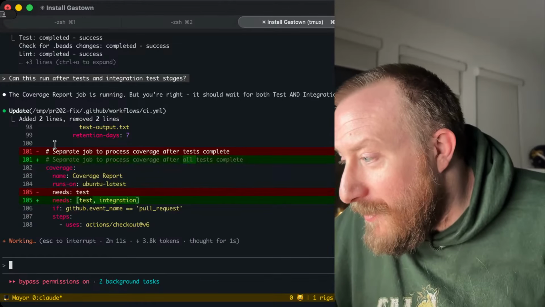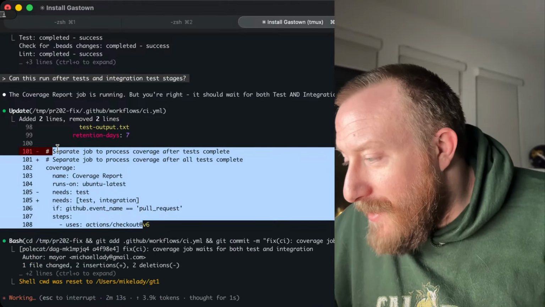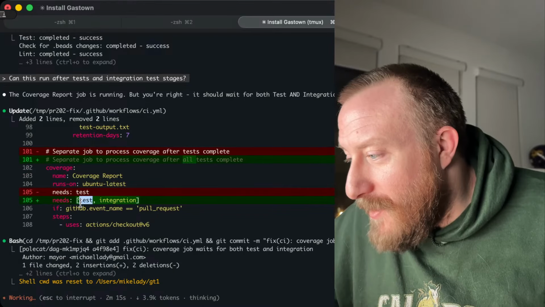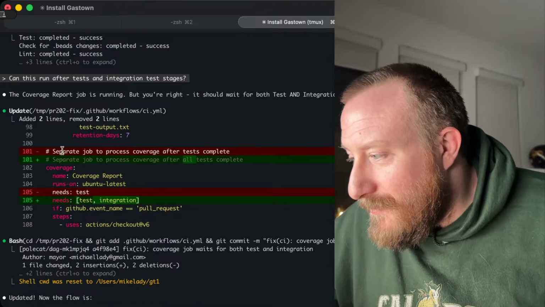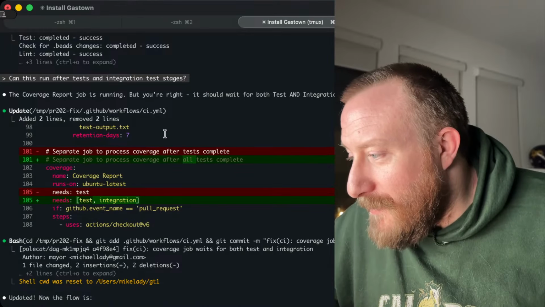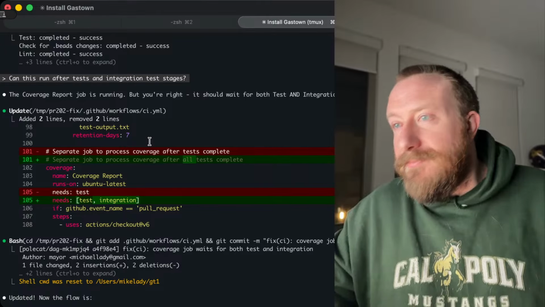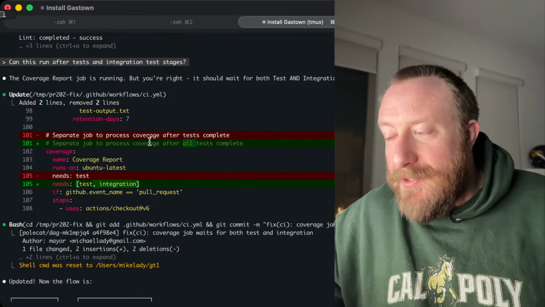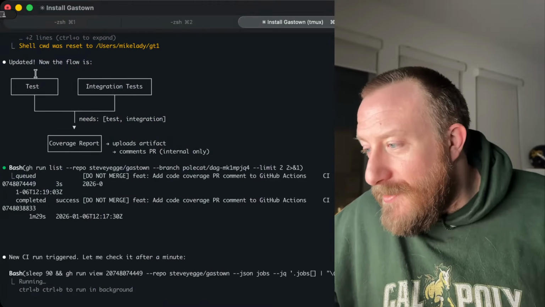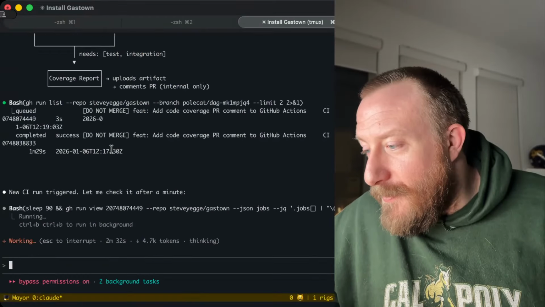So I'm trying to gather all the test coverage. There's two stages there with tests and integration tests. Yeah, separate job to process coverage after all tests complete. So, just a super easy thing. Now the flow is, yeah, cool.